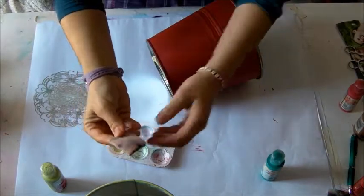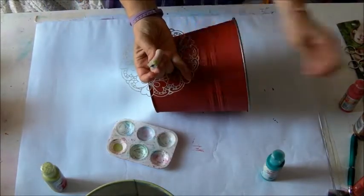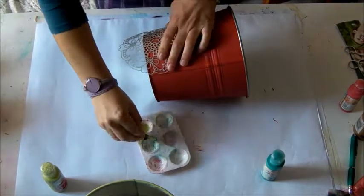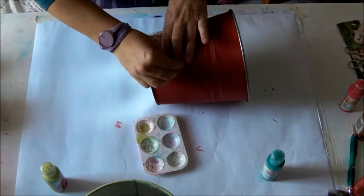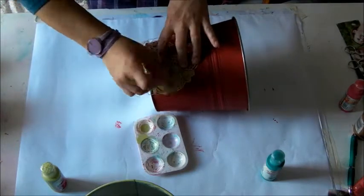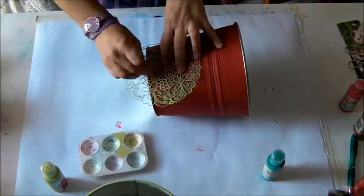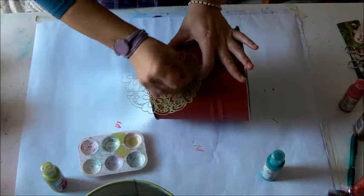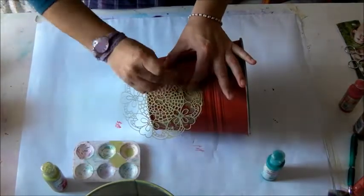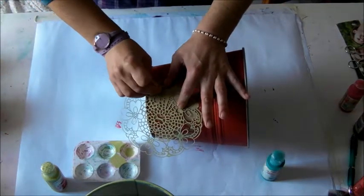I use the opaque paint — I used the fresco finish paints. I laid the stencil on the vase; it's very flexible and resistant. I put a small amount of paint on a little sponge and clean the sponge before using it, because I use a very small amount of paint to avoid leaking under the stencil. I take a very small amount and then blot over the stencil.